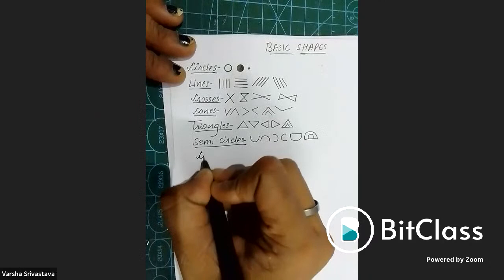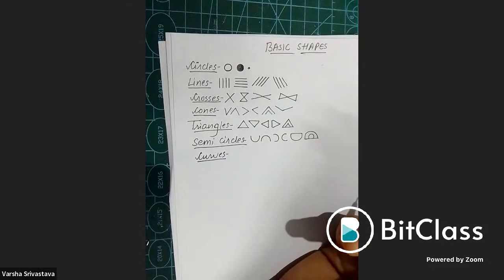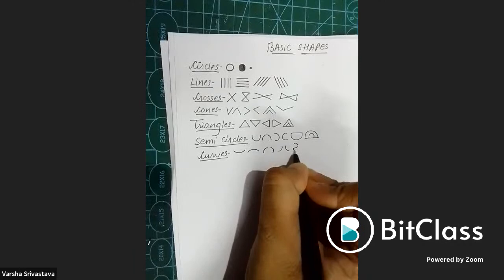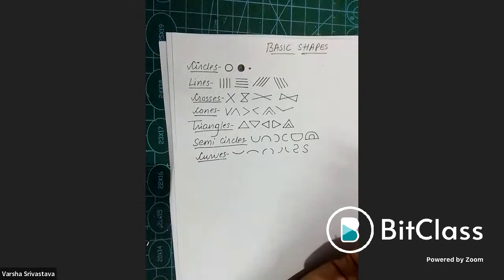Okay, next I'm going to make the curves. If I compare the curves with the semicircles, semicircles are broader in comparison to the curves. Curves are just like this, inwards, outwards, like this, and like an S. If you twist it too much, this will become a semicircle. So you have to be careful with the things.